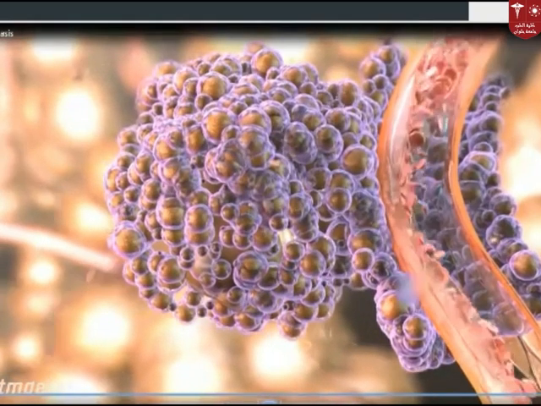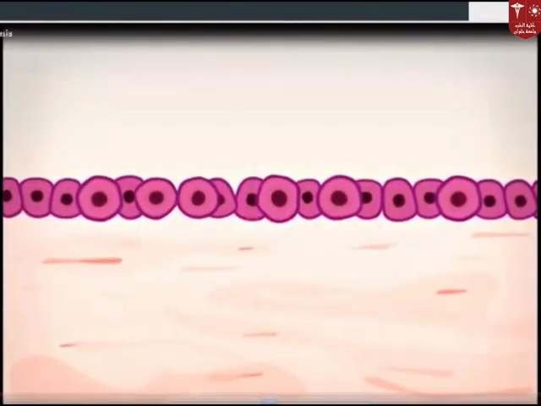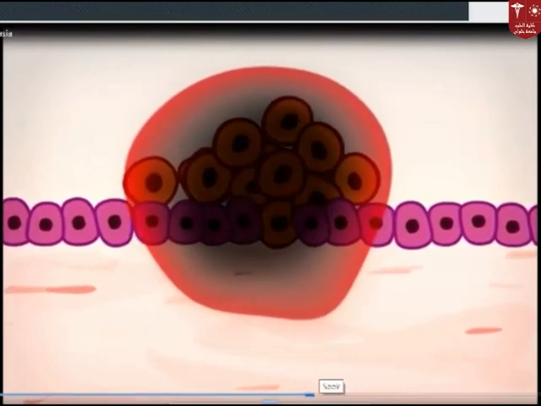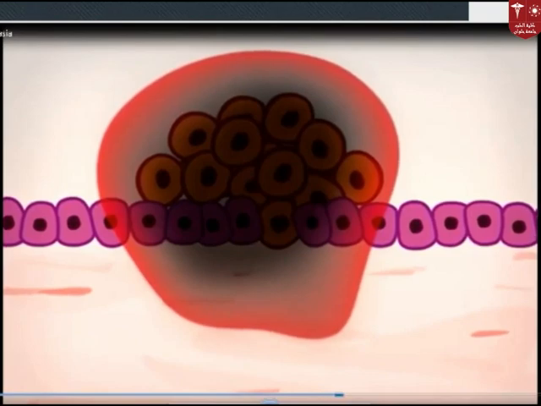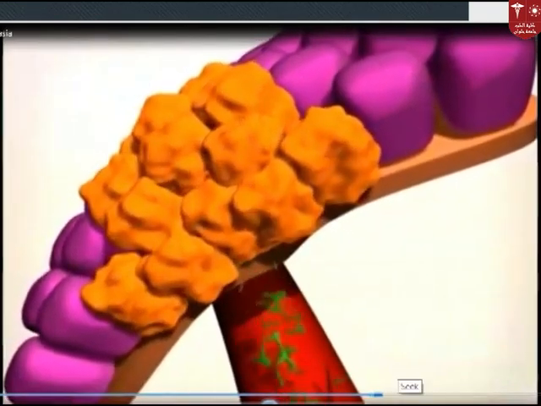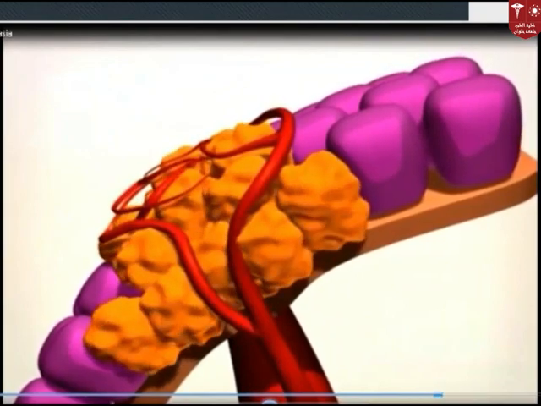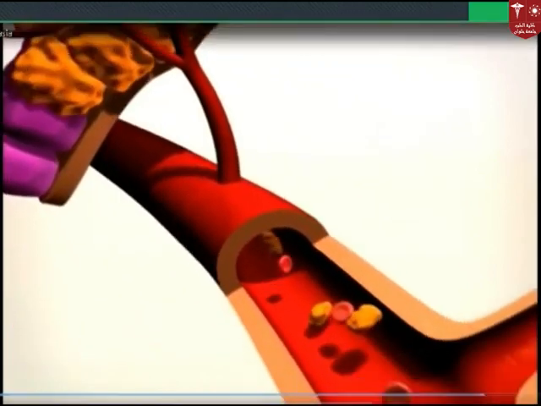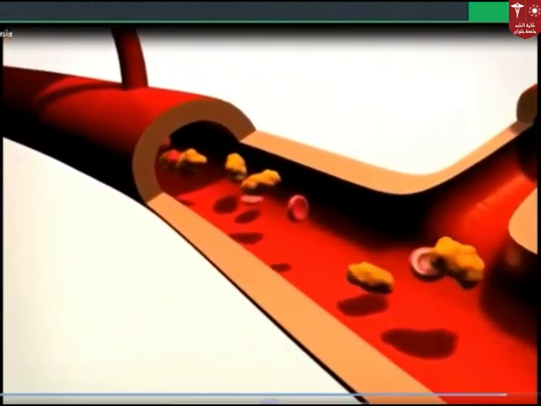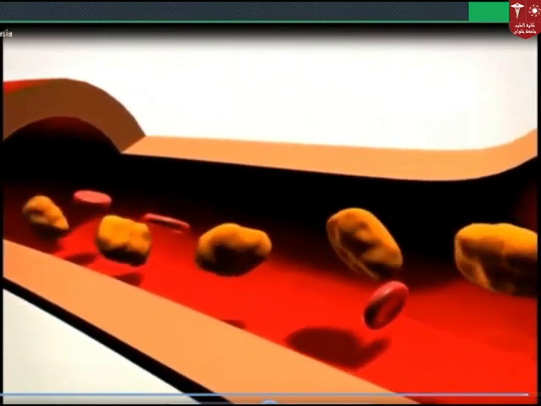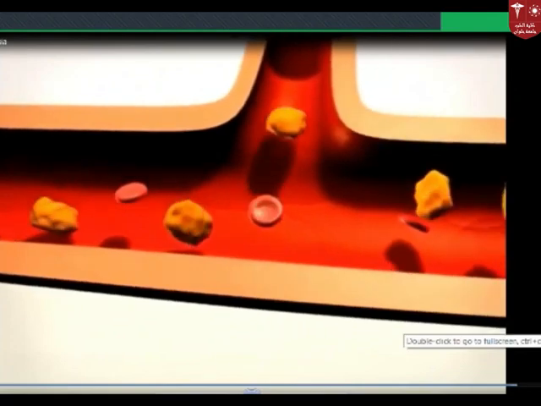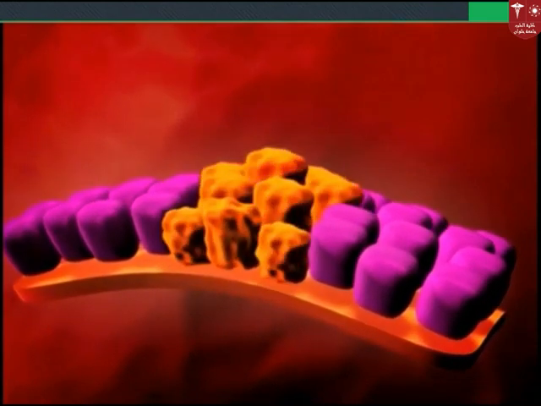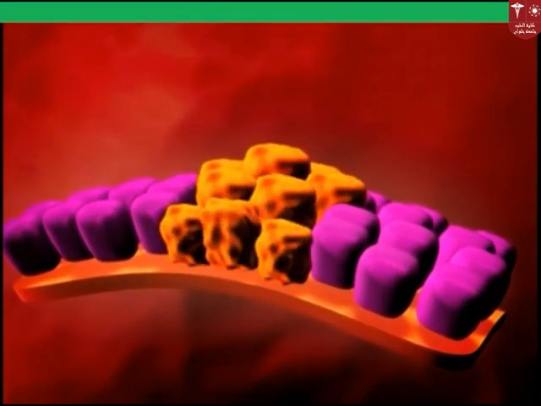Okay, let's see. This video was the original one. Let's continue it after forming the tumor. Okay, look here. The tumor grows, okay, and it sends the yellow malignant cells in the blood, maybe, or in a lymph vessel, to the malignant cell implanted in another tissue and formed another new tumor, right?